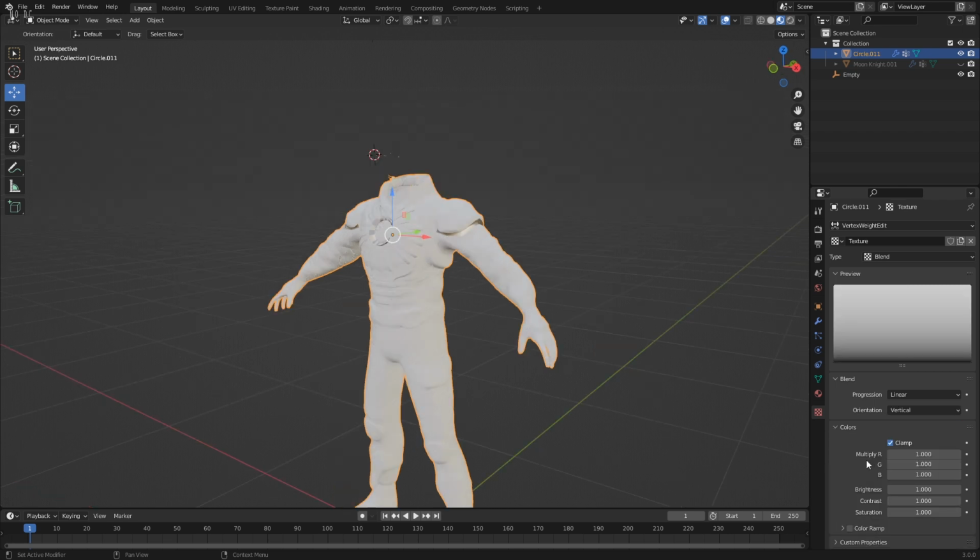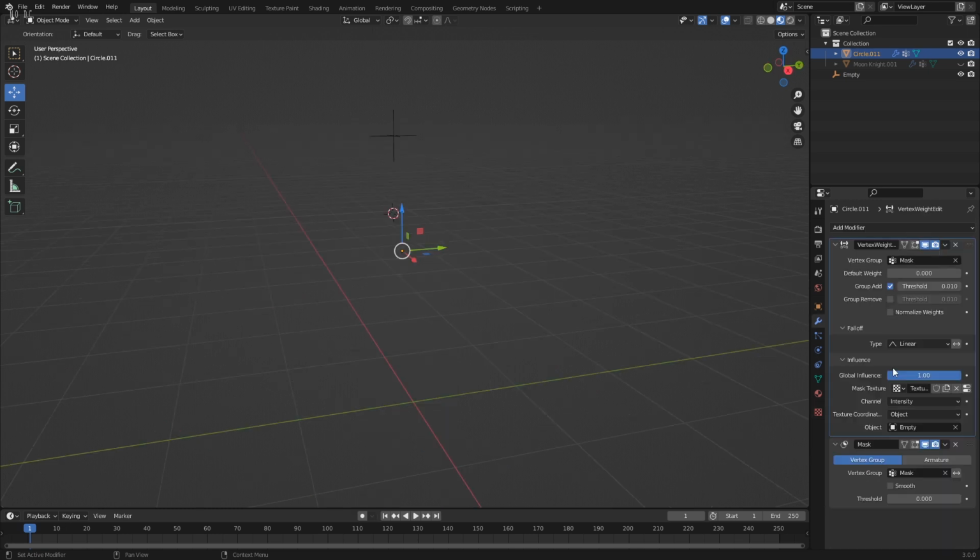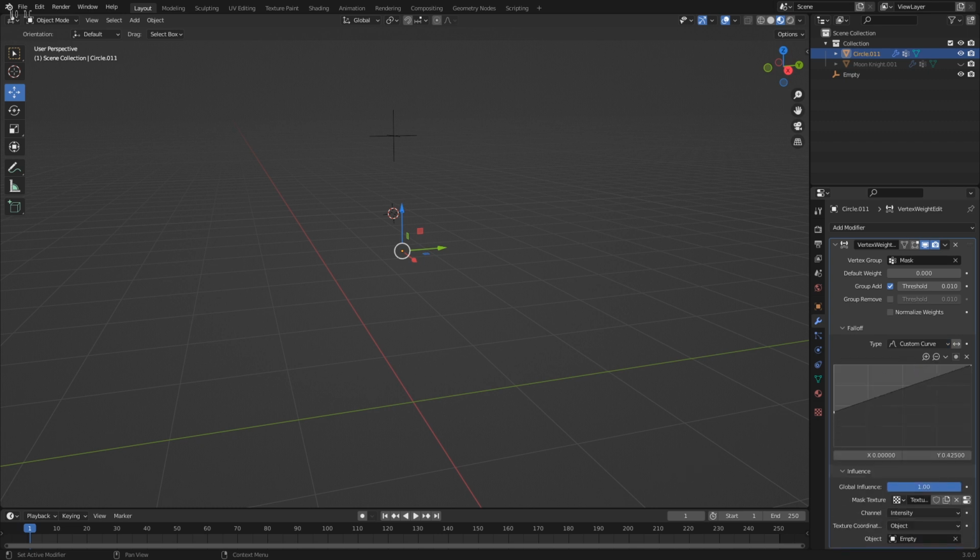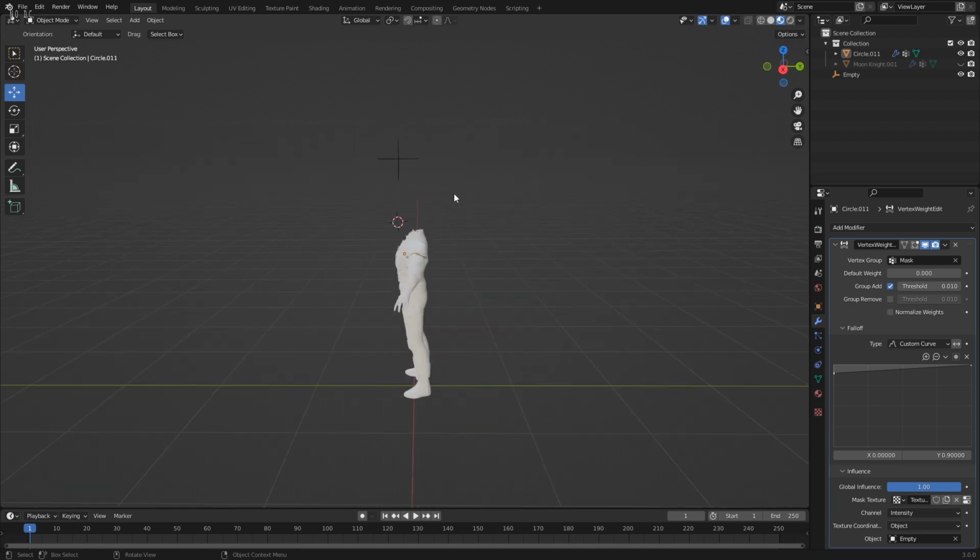Then in colors you're gonna enable color ramp, just to have more control, and you can really play around with the settings here. For example, you can up the contrast a bit. You can do a lot of things really. Also, last thing, for this to work, you need to go in here and into the fall off type. You're gonna click a custom curve, and then here you're gonna pull this up right here, so it's always almost 1, and there you have this pretty much working.